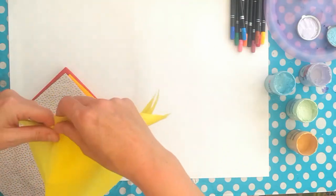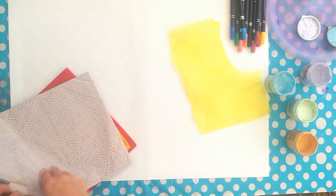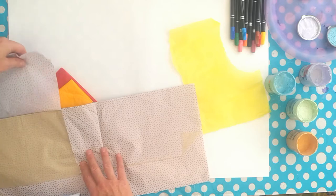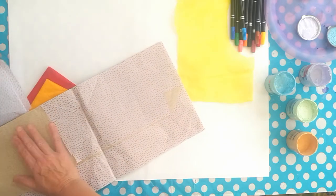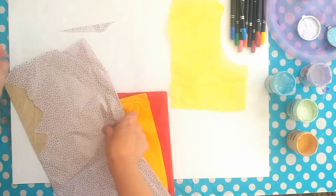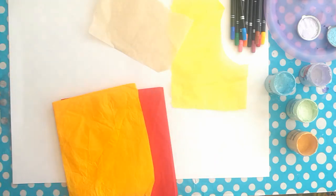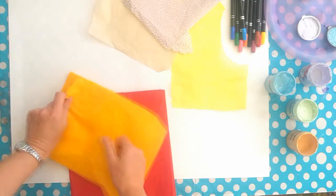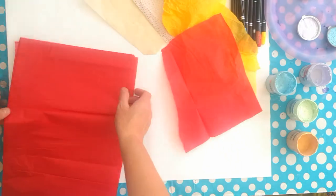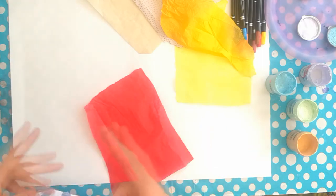Right, so the first thing I'm going to do is rip off some pieces of my paper. You can be more careful, you can be more dramatic, you can follow specific patterns. If you want to cut them out with scissors, you can do.